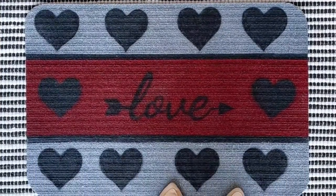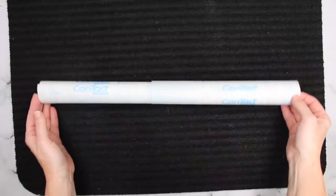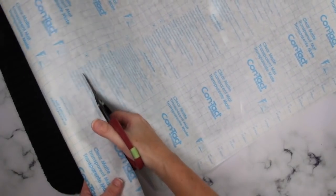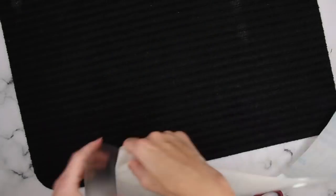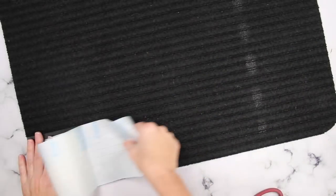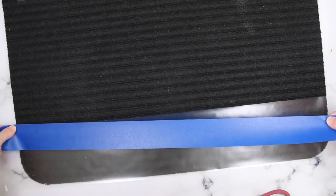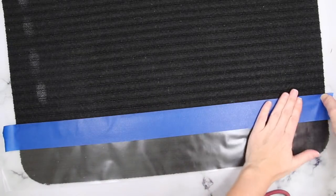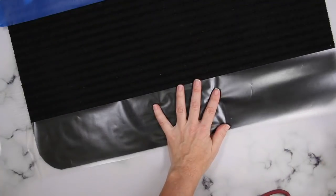For this project, I'm showing how to make this outdoor love mat. I'm starting off with one of these black mats from Dollar Tree, and I'm using some contact paper. You can pick up contact paper at Dollar Tree and get it in different colors — I'm just using the clear. I cut my contact paper down to size, and I'm just covering up the bottom fourth of the mat to start, then using painter's tape to make sure it stays on nice and secure. I do the same thing to the top of the mat, just covering up the top fourth.